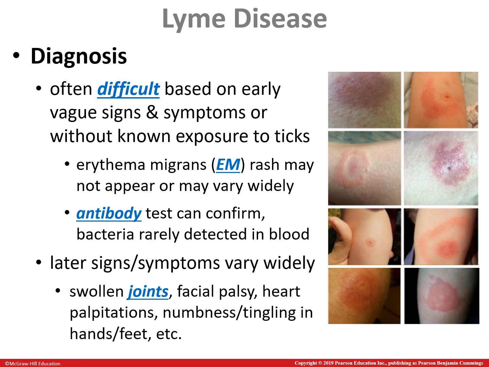If the disease has progressed, it's really difficult to diagnose because Lyme disease is just one of many spirochete diseases that are transmitted via tick bite. And so if you're in the very later stages, the symptoms are going to mimic arthritis or other conditions. So heart palpitations, numbness in the hands and feet is not something that you would tie to a tick bite years earlier. And so when they do the tick panel, all they can say is that you've been exposed to a spirochete, but they can't actually confirm the disease much later in the progression.